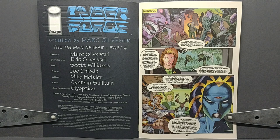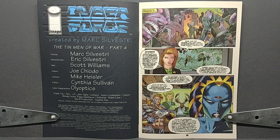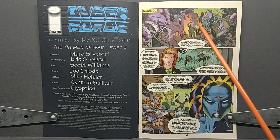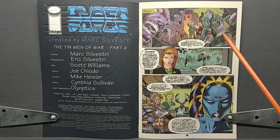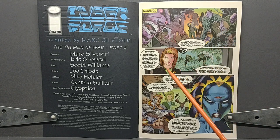We see here that this issue picks up exactly where issue three left off. After the police shot at Mother May I and Warbuck, and they were subsequently saved by Stryker, who led them inside of the building where they could make their escape, the mutants outside of the Red Bay housing projects in Brooklyn started to full-on riot, starting fires, breaking windows, and stealing TVs. This has garnered lots of media attention as we see a reporter speaking about it.